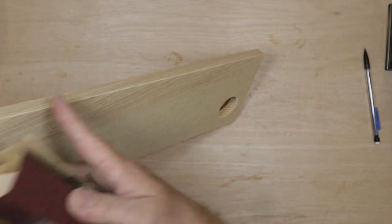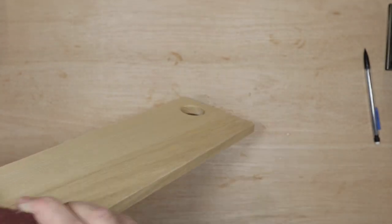So you can see that I've taken off just a very sharp corner. So I'm just going to do that all the way around.